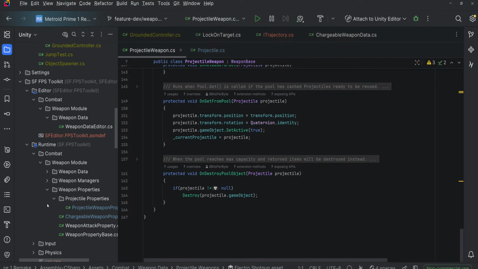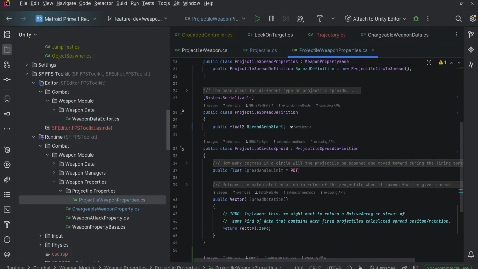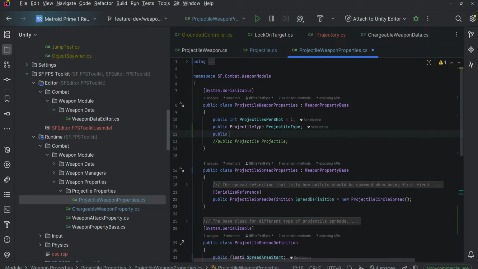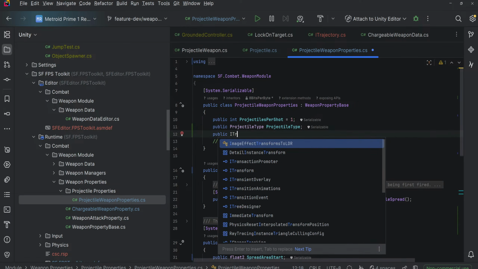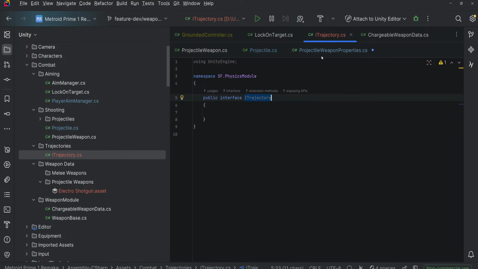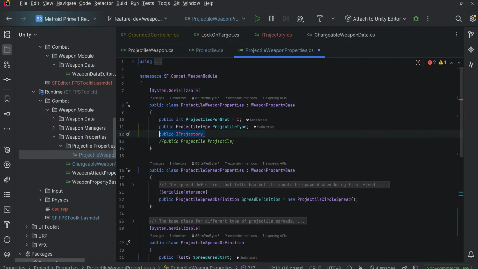I forgot. Oh right, I was testing. I already have them inside the assembly. So I could just have a public ITrajectory or something like this here. I should have put this inside the assembly already, because I already had the others inside the assembly.